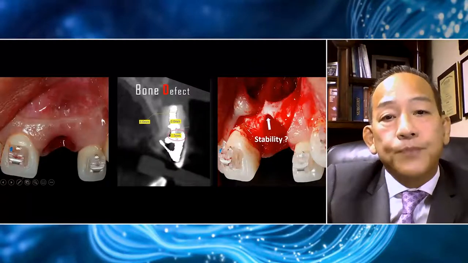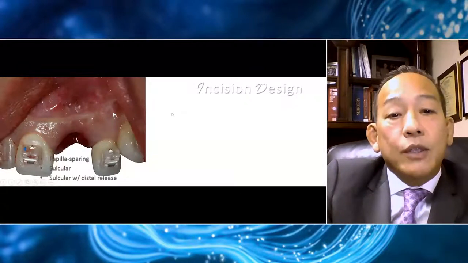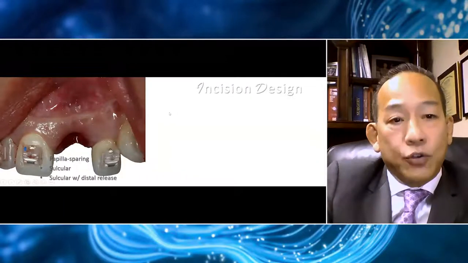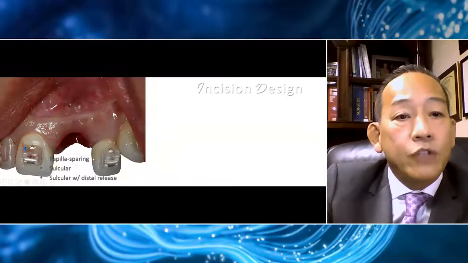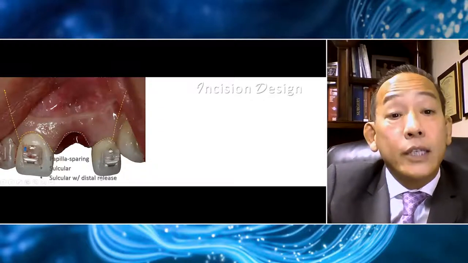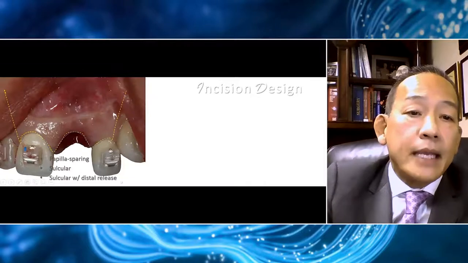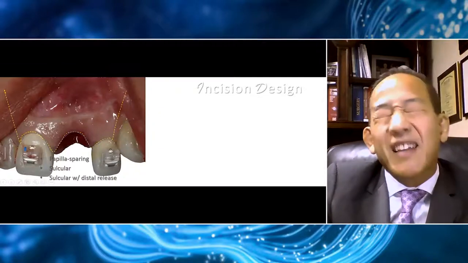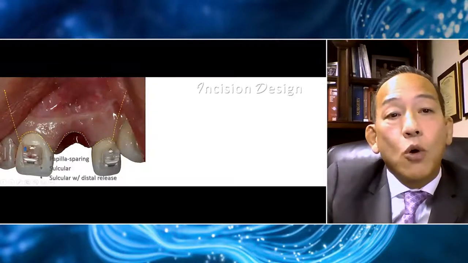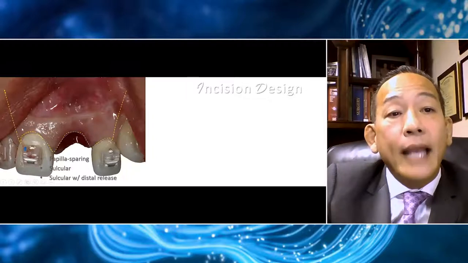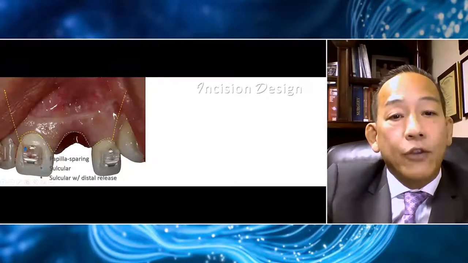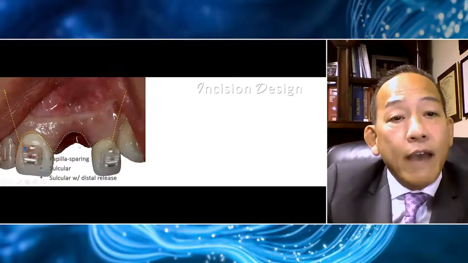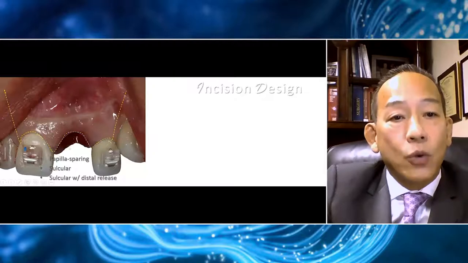So we're going to do guided bone regeneration. In GBR, the first step is incision design, and choosing the proper incision design is one of the most critical elements of the surgery. Options include papilla-sparing incisions, sulcular incisions, and the commonly used sulcular with distal releasing incision. The advantage of a distal release is that it puts the releasing incision away from the graft and membrane, preventing wound dehiscence. However, a wider vertical incision makes it more difficult to contain the graft, especially at the buccal crest — and correcting the buccal crest is our primary objective.